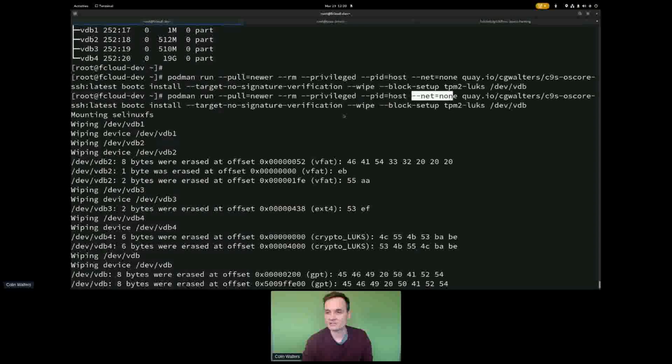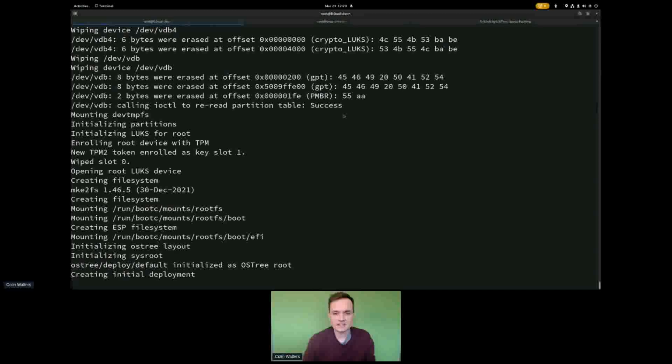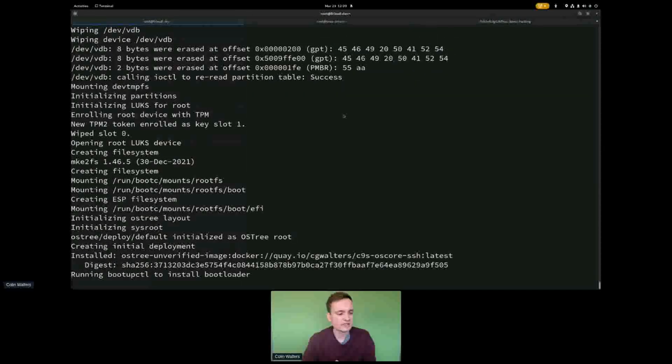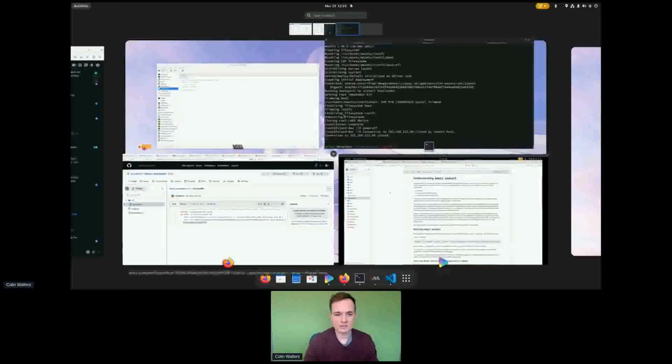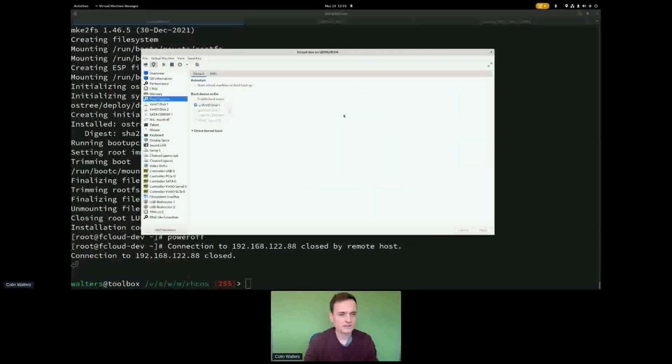If you'll notice here, I have --net=none, just to emphasize this. What's being installed is this container image itself. The part here was where we were pulling from the container storage. And again, just to emphasize, we set up an EFI system partition and all that stuff. So now I'm going to shut down the machine and switch it to boot from the second disk. Imagine in this scenario I wanted to do an install on a bare metal server; I might be booting from a USB stick or a live system.